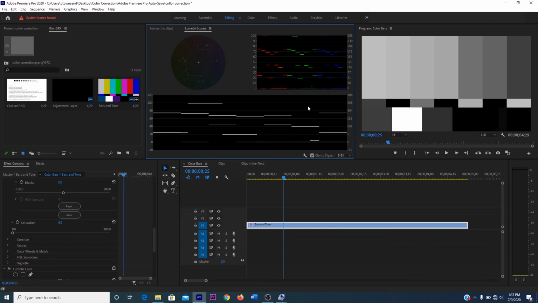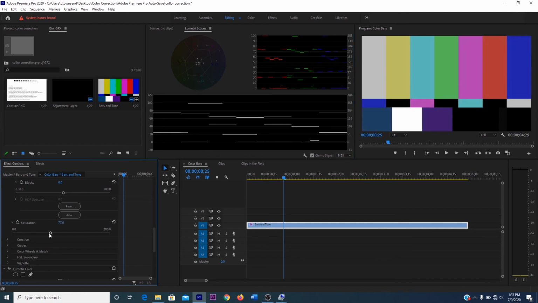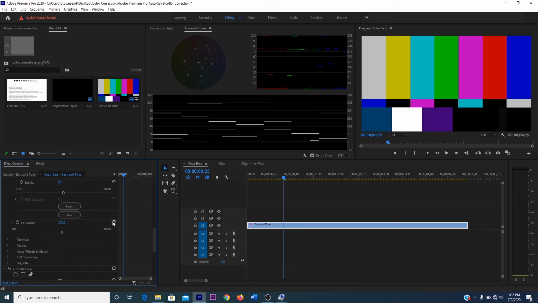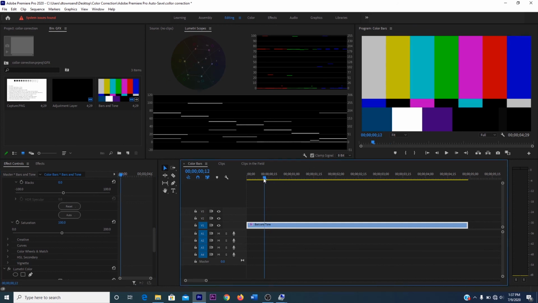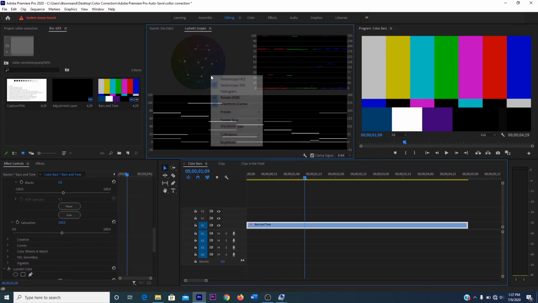So that's what these three different scopes show here. The amount of saturation of the color, the amount of the colors used to make what you see on there, and the exposure of what's being seen. So if I bring the saturation back up, you see how it's using more of the colors to bring some color back to it. These are spreading back out to their various color ranges, but the intensity, the brightness, the exposure is not changing. Well, it changes a little bit, just because more saturation, a little more exposure on there. So, all right, that is what we've got across there.